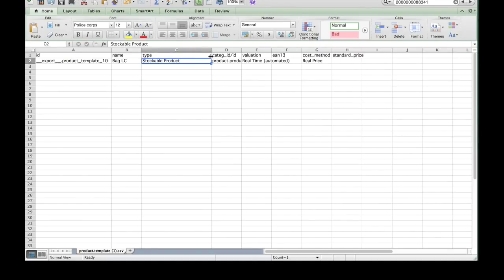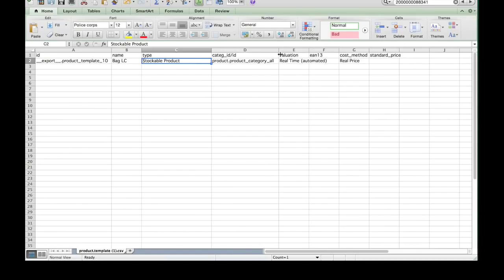It is a stockable product. And then I have the product category, and this time you see that I have also an ID. It is called product category underscore all, and this is the identification for a product category that is called All.